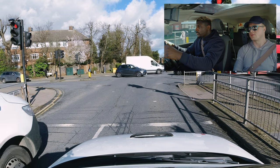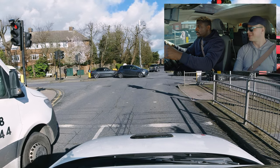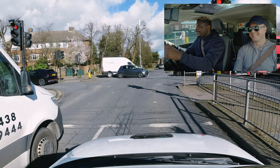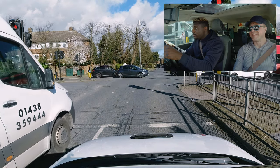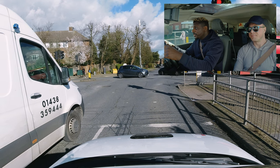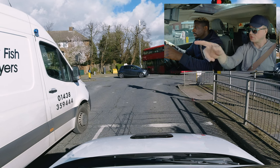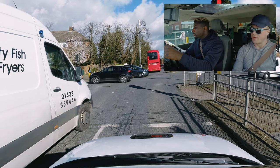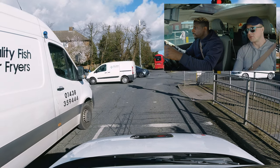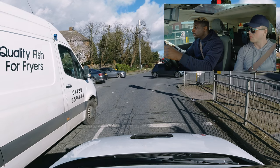Turning right in the crossroads. It just looks like he's biting his nails. See that? He's coming towards the end of the test now. He'll be heading back. He's doing well because a lot of people rush this junction. They turn in front of the traffic here. So the position looks good and they're being patient and safe. Yeah, that looks like a good turn.